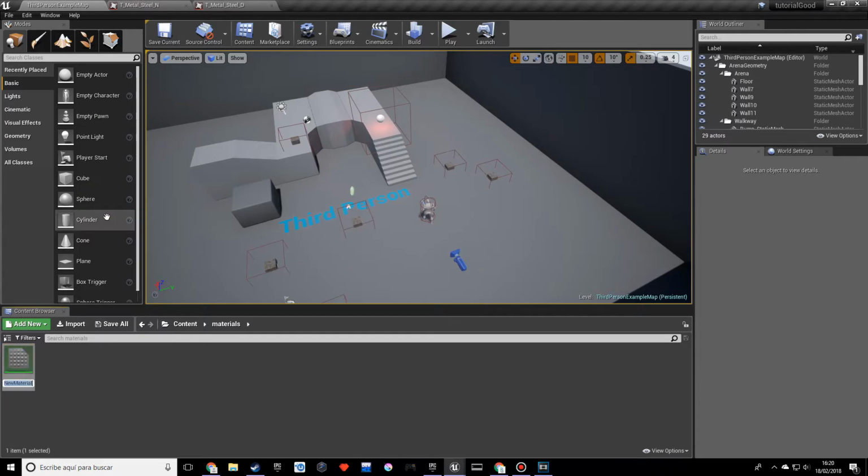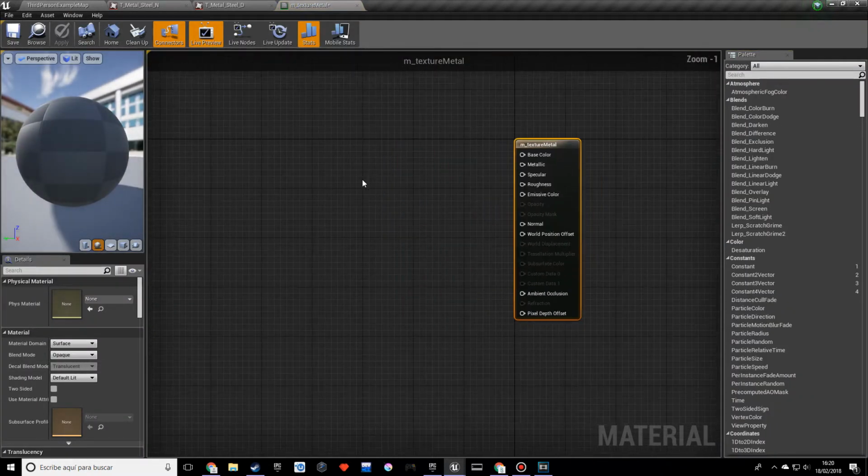So let's create a material and let's just call this texture metal. So if you remember, you want to start the name of your material with this M over here, so you know it's a material.